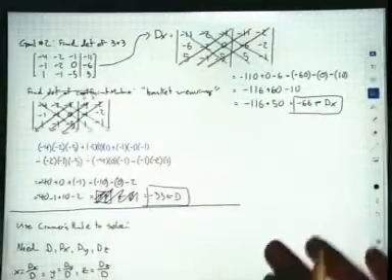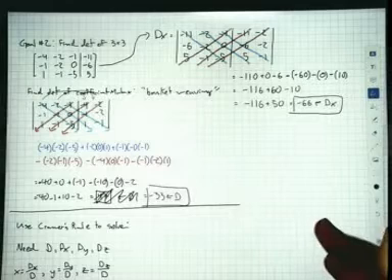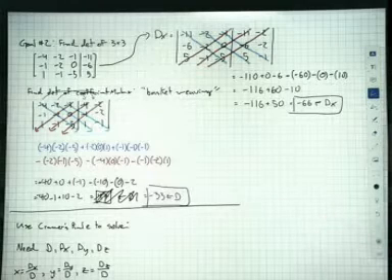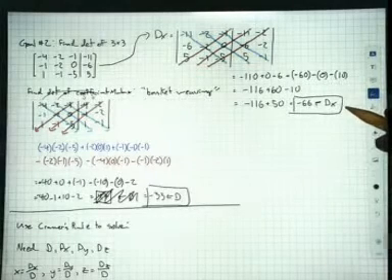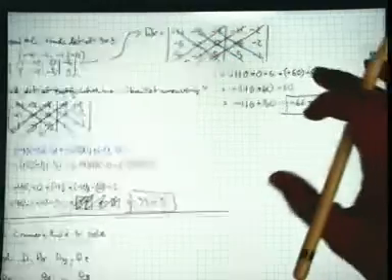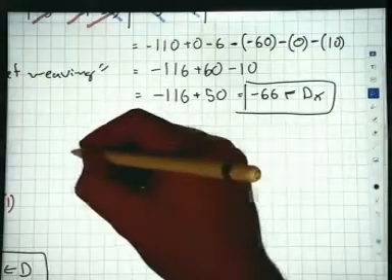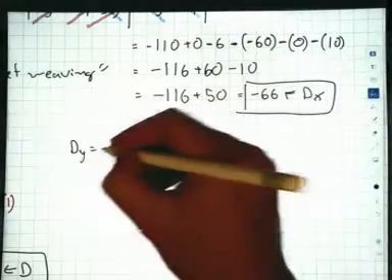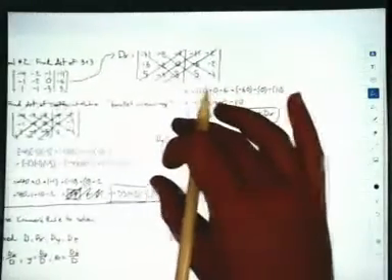Now, I'm looking at the answer, and I know that this is going to work out this so far. So far, we're good. There's d sub x. The next thing that we have to go through and do is find d sub y. Alright, so what are we going to do to find d sub y?